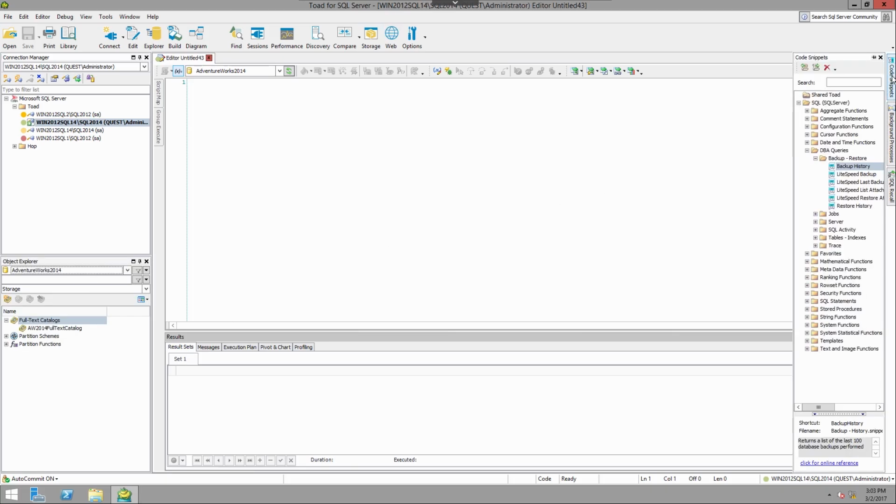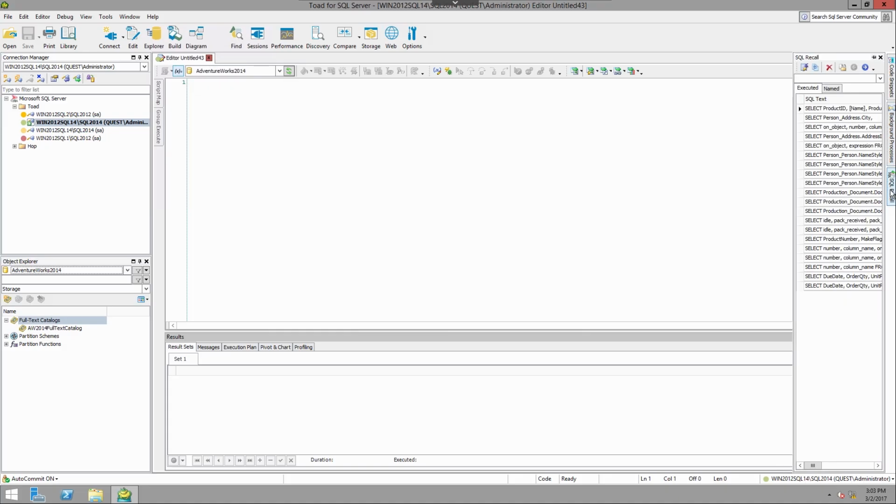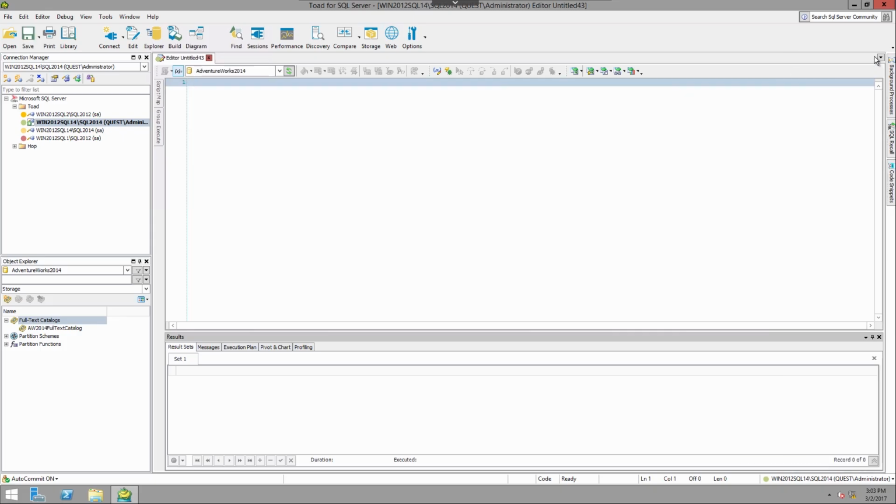And to the right, you can also see some of the windows available that I currently have but are on auto hide. So if you want to unhide these, you can select the push pin. That will permanently dock this window so that it's visible all the time. And again, to auto hide, I can simply push the push pin again and it will be minimized.